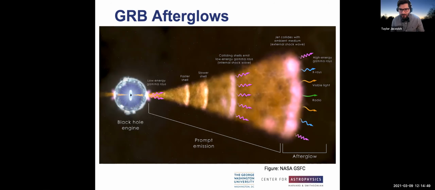And what will ultimately happen is that the jet will come in contact with the ambient medium some distance from the central engine, and the shock that is produced will emit across the electromagnetic spectrum from high energy gamma rays all the way down to the radio. In the case of the canonical afterglow regime, it's usually X-ray to radio, but there have been recent detections by instruments like HESS and MAGIC that have covered this high energy regime as well.